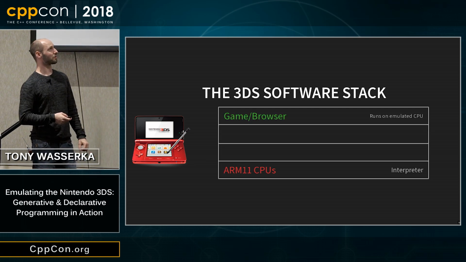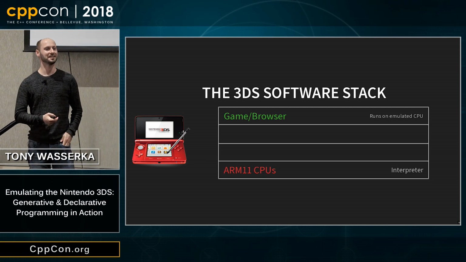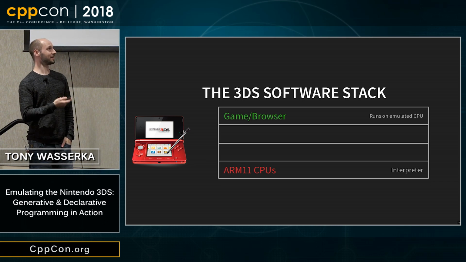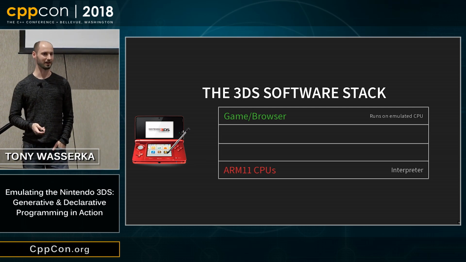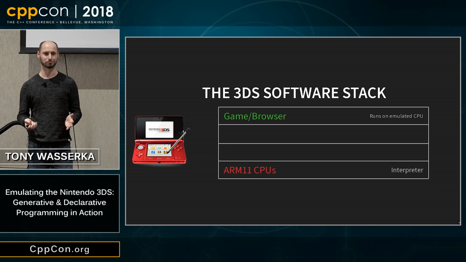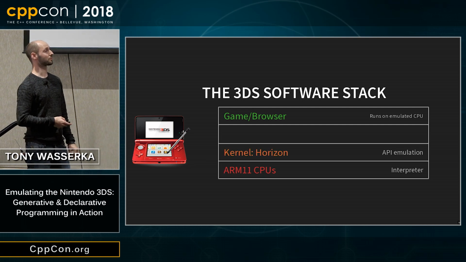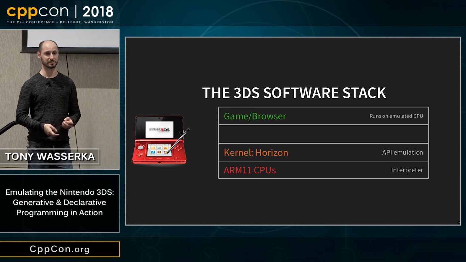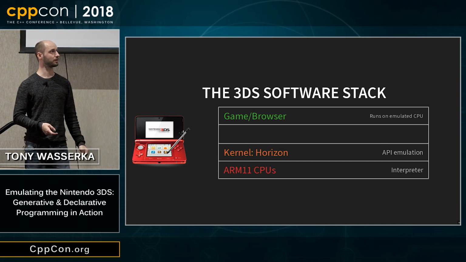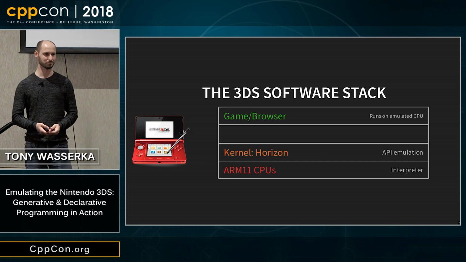At the very top, we have the game and the browser. Well, mostly just the game, because nobody really emulates the browser, but you could. And what that does is basically we load the binary image into virtual memory, or rather into the emulated memory. We point our interpreter at it, and it just runs the thing. It's just as easy as that. Every now and then, that game will try to interact with the kernel. That's whenever we encounter a system call instruction. And we could emulate the kernel in a similar fashion. We just load the kernel binary to emulated memory, throw our CPU interpreter at it, and it would just work. It would be an immensely complicated and hard to debug system, but it would work.